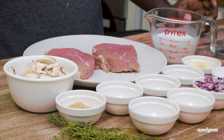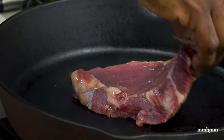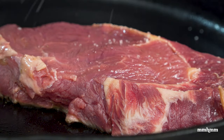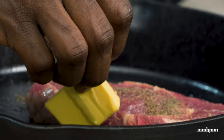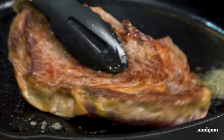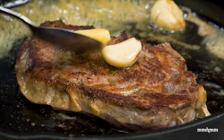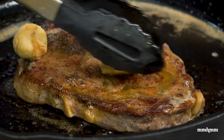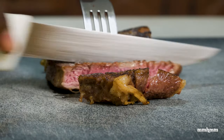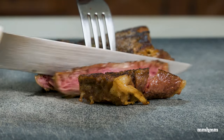Today I want to do a little experiment involving steaks. Whether you're going to a restaurant or preparing it at home, you will typically find people having the same general approach to seasoning and preparing steaks, consistent across the world: a little salt and black pepper to season the steak, probably a little clove garlic in the pan with some rosemary or thyme. That is the basic approach across the board.